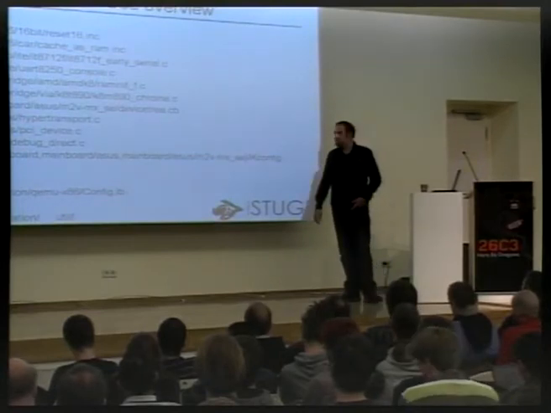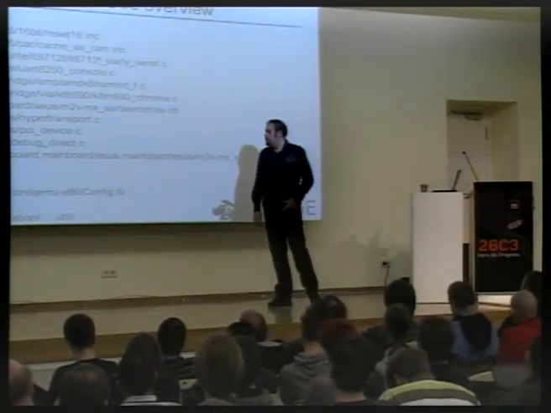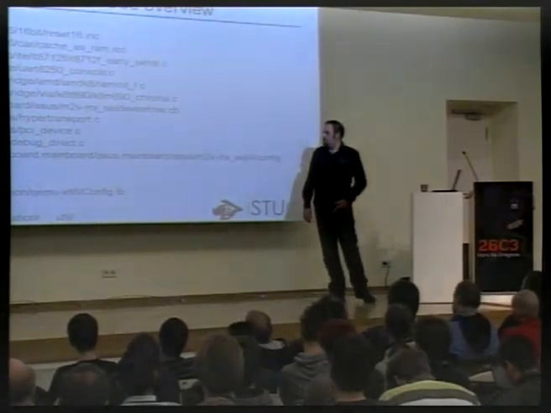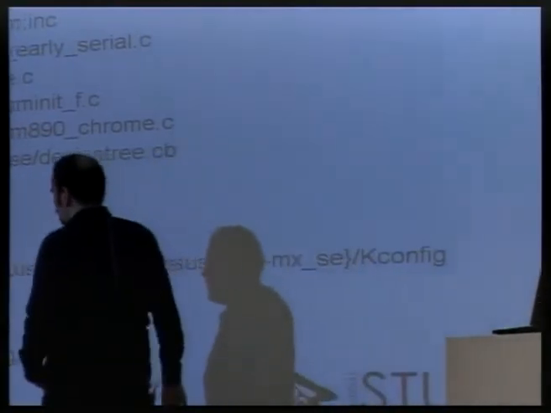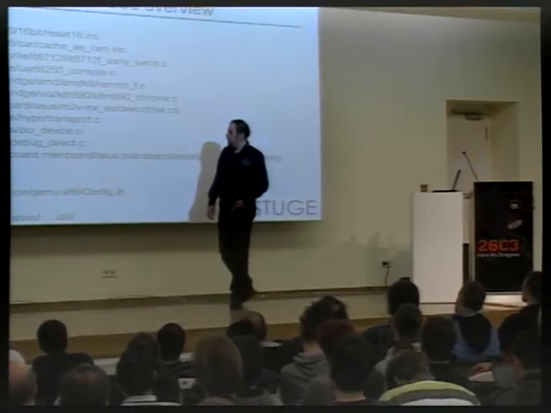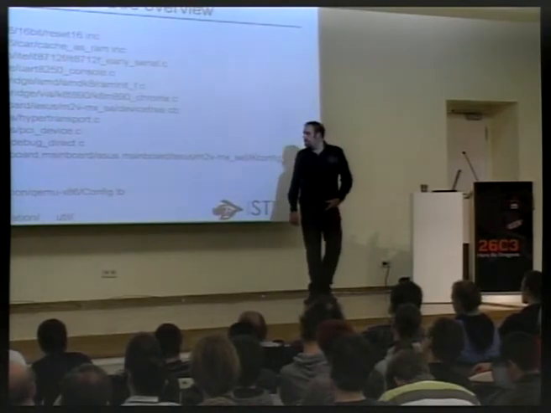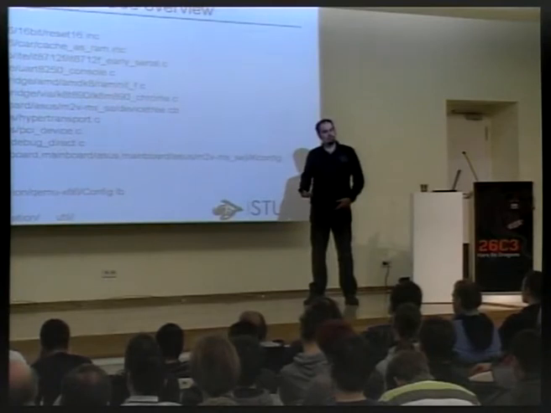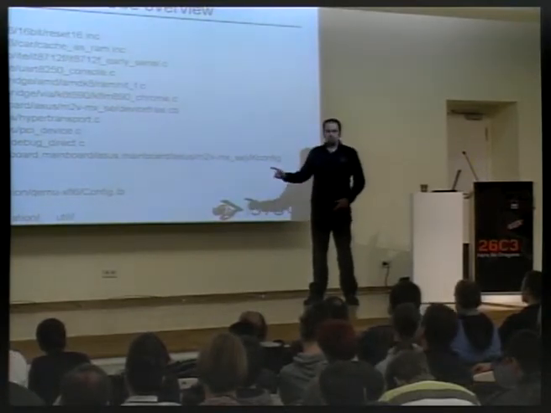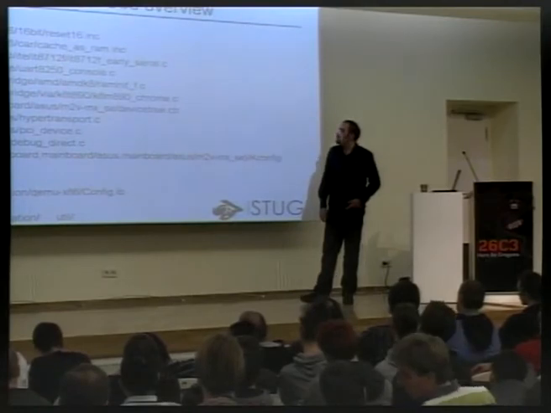Kconfig was introduced fairly recently in the current code base. Before that we used the target subdirectory quite a lot, and for some main boards it's still necessary to use that. There you create a subdirectory for the vendor — in this case 'emulation' because it's an emulated vendor — and then you create the board name subdirectory, in this case 'qemu', and finally you put a config.lb file there, which you fill with some settings for how Coreboot is going to be built for this board, like number of PCI slots. This was used only for the previous configuration method, but it's still necessary in some cases because kconfig isn't quite there for all the boards yet.